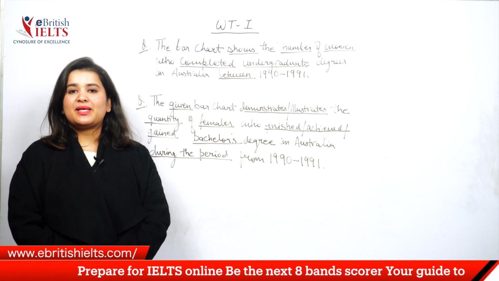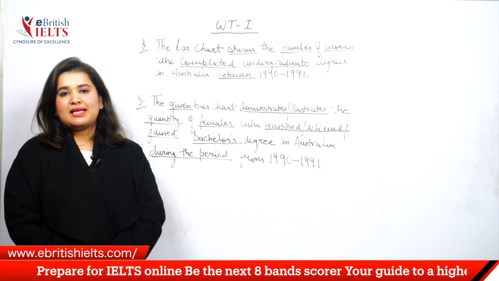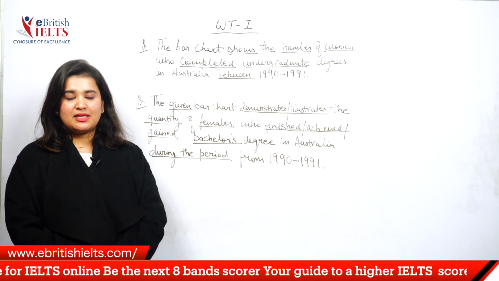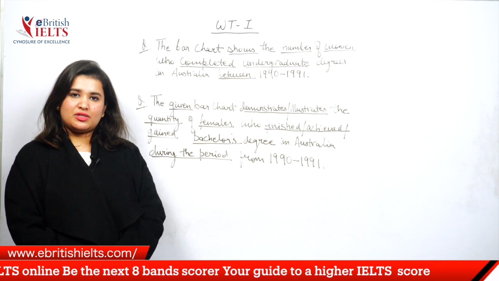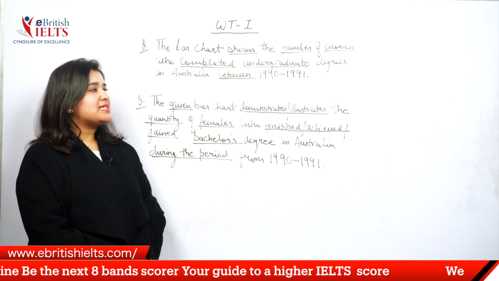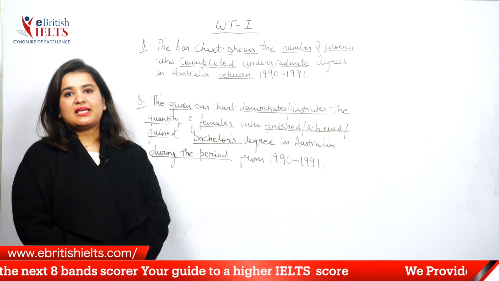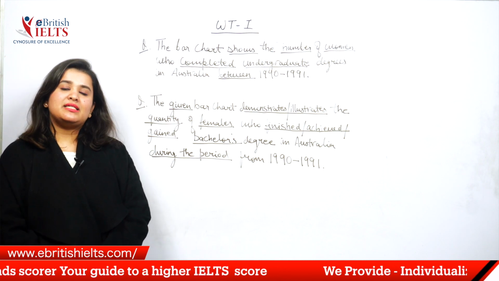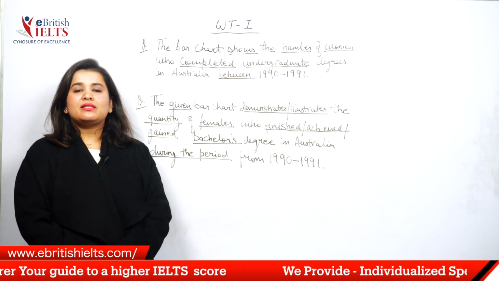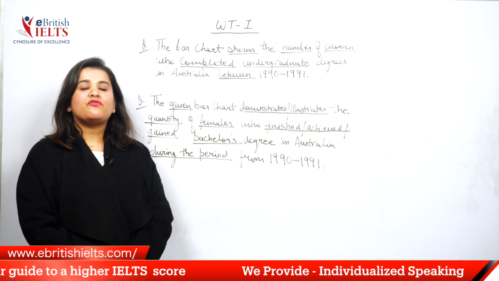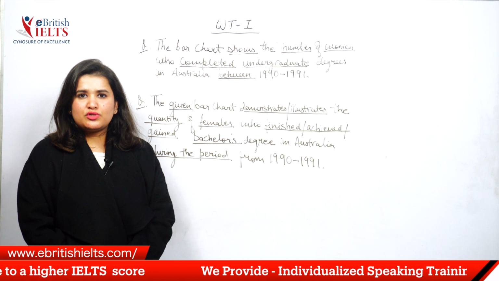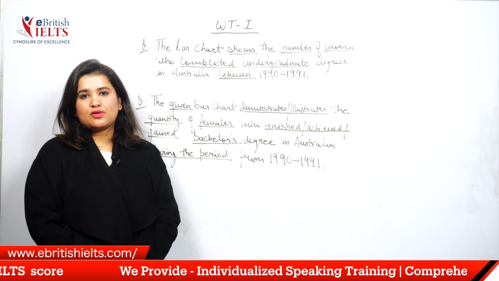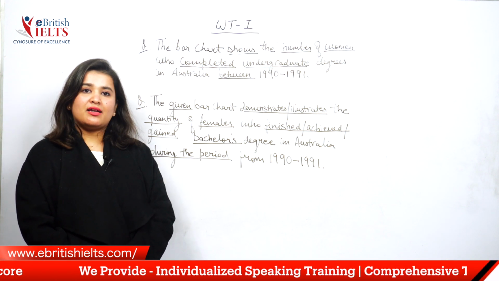Now this video is specifically for the academic students, as the first writing task in academic and the general training papers are different. In the general training part of it, the first question is usually some sort of a letter, and in the academic part of it, the first task is always some kind of a data interpretation question. So you are given data on a particular topic, you're given some kind of a bar graph or a line graph, a table, a map, an illustration or a flow chart, and you have to describe whatever points or whatever material or facts and figures are given in the question.